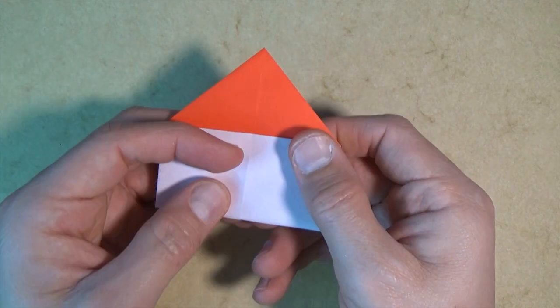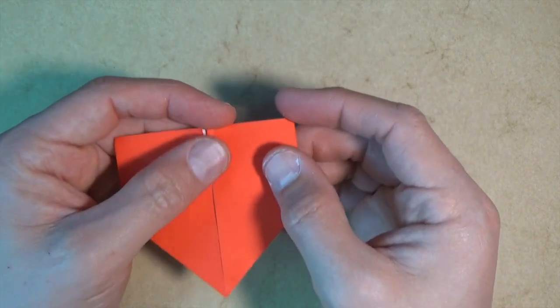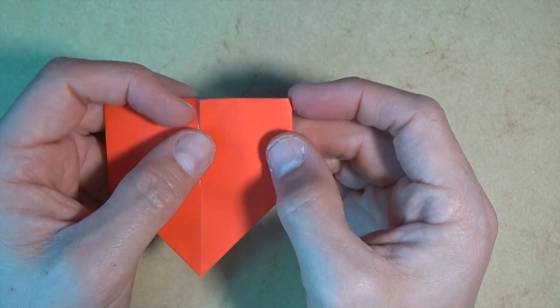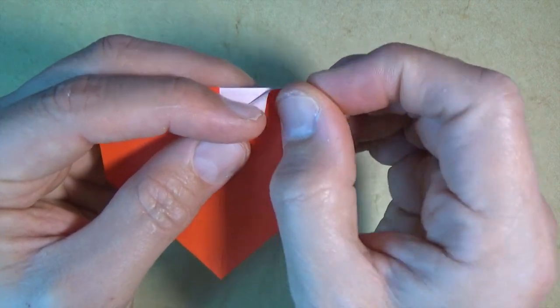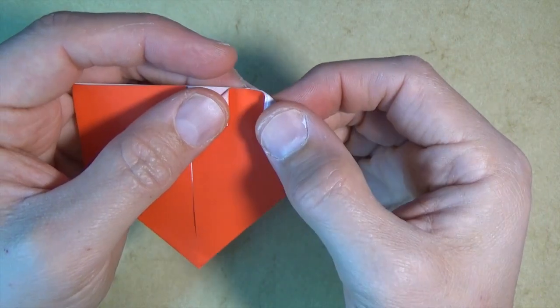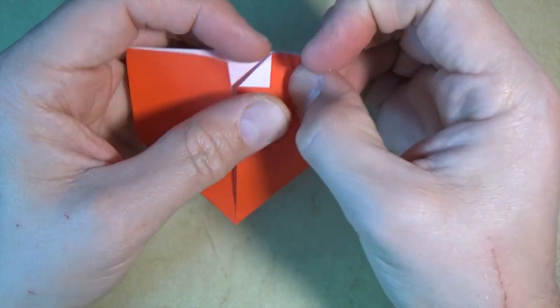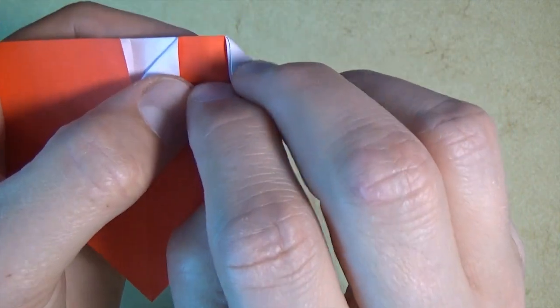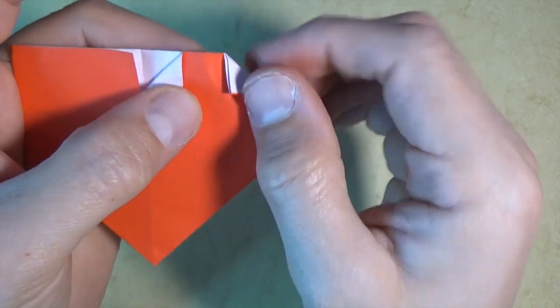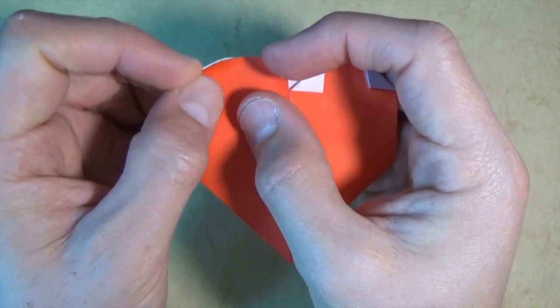Okay, so here we have the card. And let's turn over. And this is going to become the heart. So let's make the crevice. Let's bring these two corners down. Like this. So that the space between them, right here, the red part, is a square. Okay, and let's do the same thing on this side.